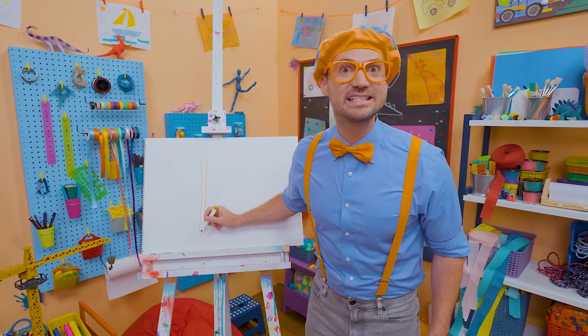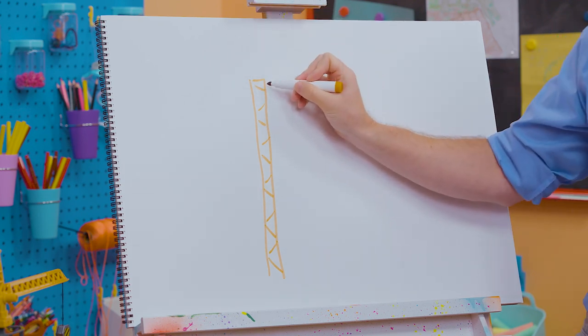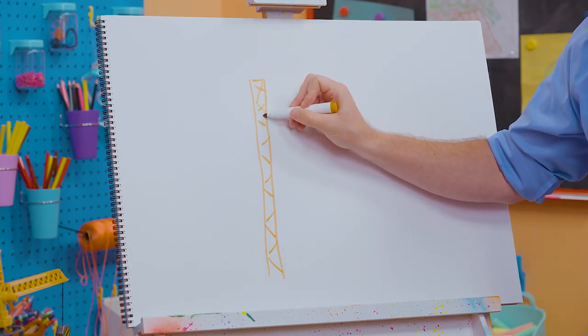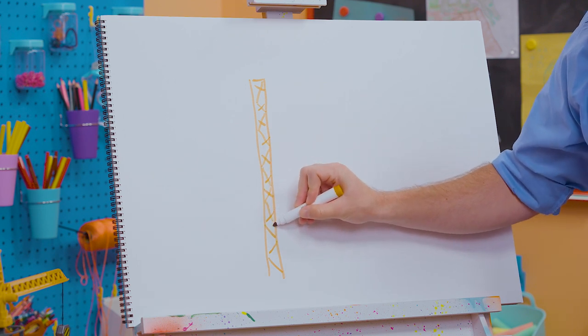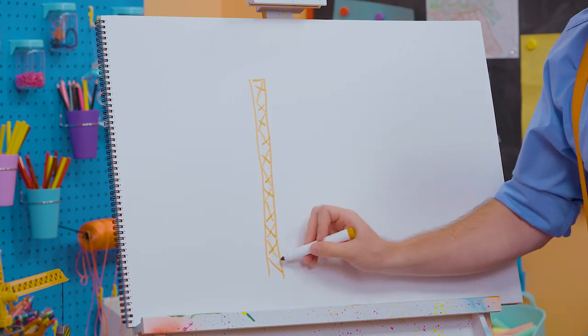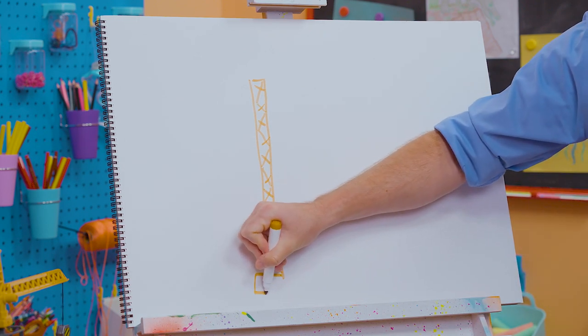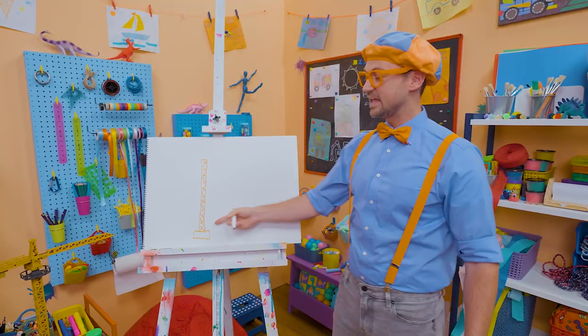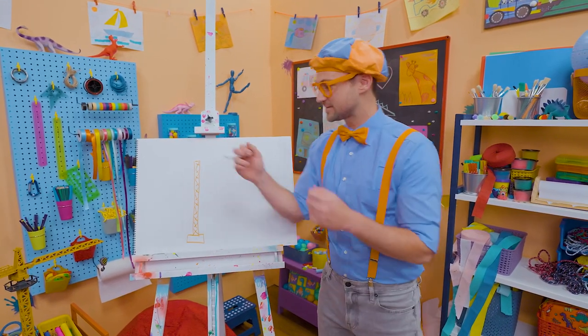And now some zigzags. And now opposite side zigzags, just like that. Whoa, yeah, that gives it structural integrity. Nice and strong, there we go. All right, and we'll go like this. Yeah, and that's the base. It's not moving. Yeah, it stays in one spot, but it spins around and grabs things.